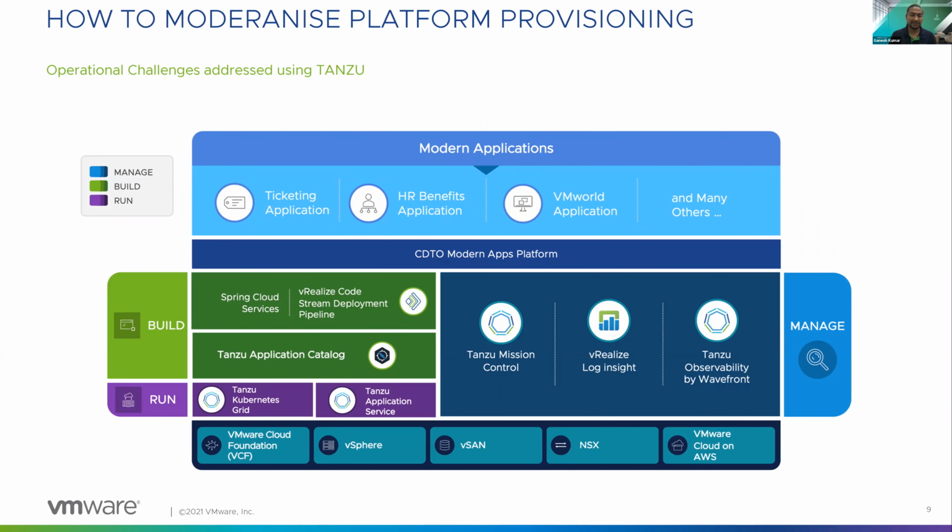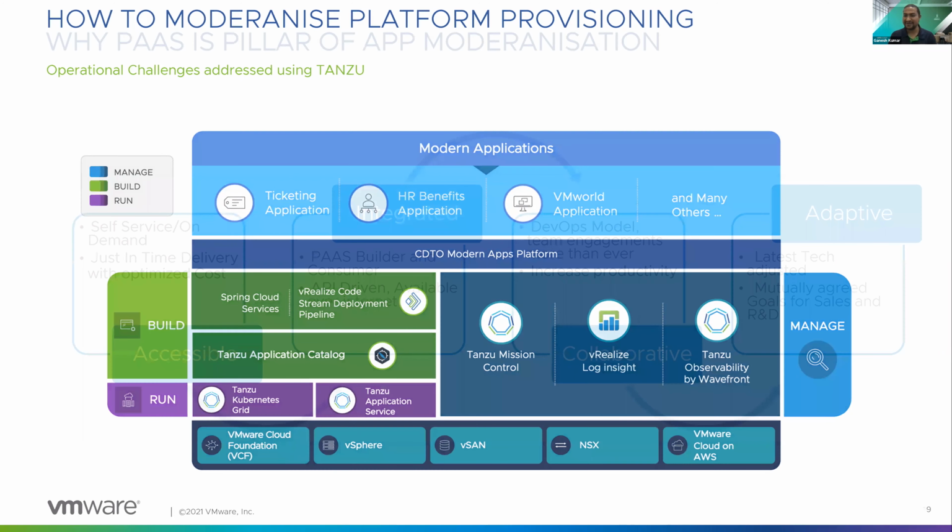So we have something called VMware Cloud Foundation, which helps you build the SDDC flavor. Then vSphere, vSAN, NSX, and we have also done partnerships with Microsoft, GCP, and AWS. We have listed one of them as our VMC product, which is nothing but VMware on AWS. If you see how many applications we have, these are the main three pillars: ticketing, HR, and VMware's own applications. And believe me, the VMware application which we hosted on this platform handled more than 50K users' per-second transactions. So that's a holistic view of our build and manage.